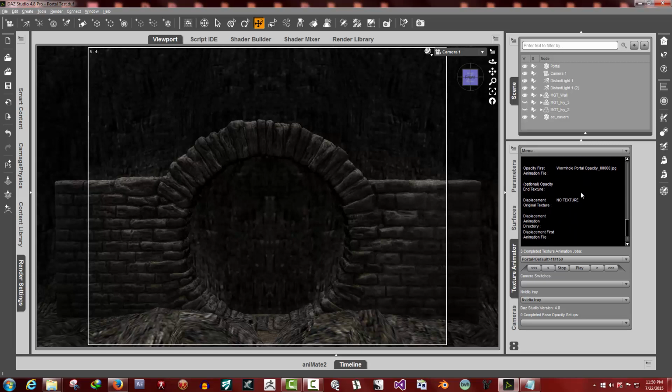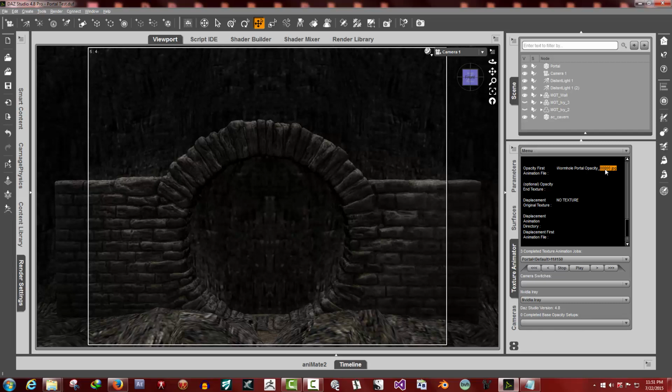Now there are some file naming rules, and those are necessary to separate the file name from the file padding or numbering system. Any of the texture animations, whether it's opacity, diffuse, or displacement, must have a file name followed by an underscore character, and then the image sequence numbering system.